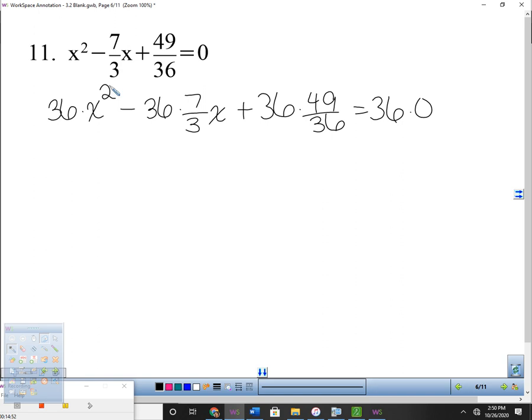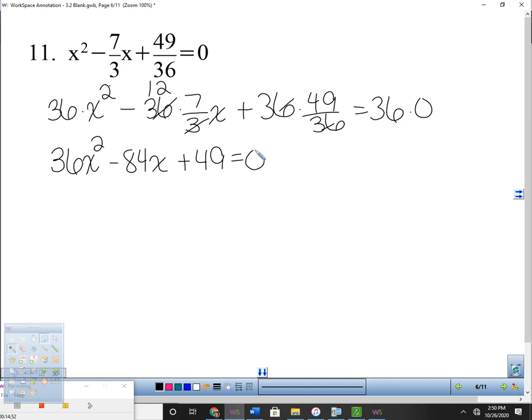All right, so I have 36x squared. 3 will go into 36 12 times, and -12 times 7 is -84. And then over here, 36 cancels, right? So I have 49 equals 0. So this is one of those where it's way faster for you to do your perfect square trinomial shortcut, right? Because if you have to take 36 times 49, that's going to give a huge number for you to do your illegal move with. It's going to take you a long time to figure that out.